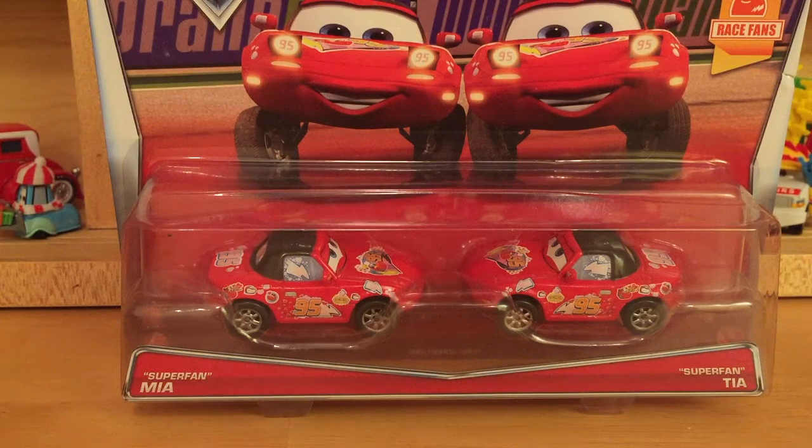Now, I personally only have seen this 2-pack once in stores, and that was just a few days ago. I went to my local Walmart and they had this 2-pack case, but it was missing Mater with Allinol Cans. But they did have both of these 2 that were in the case. So let's get into the review here.